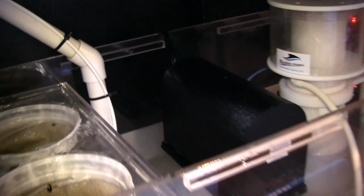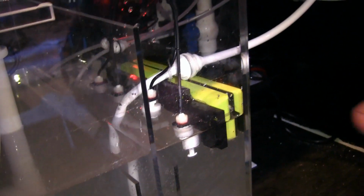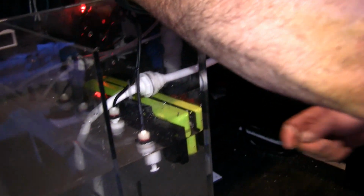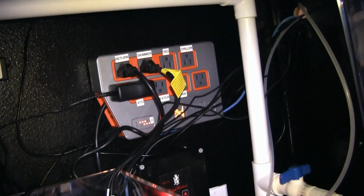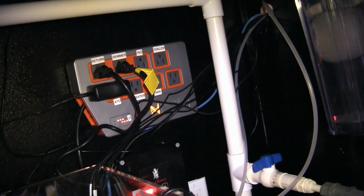So the ATO pump is now hooked up to the reservoir, and it brings its water in, cable tied to the Mersey overflow pipe, and puts it into the sump right there. So Scott is working on getting all the floats that'll turn the ATO on and off. Right now I have to shut the too-high float off because our sump level's too high, so I have to shut that switch off altogether. And back there's the controller for the water pump. Up there's the EB8 for power. There's the GFO reactor.